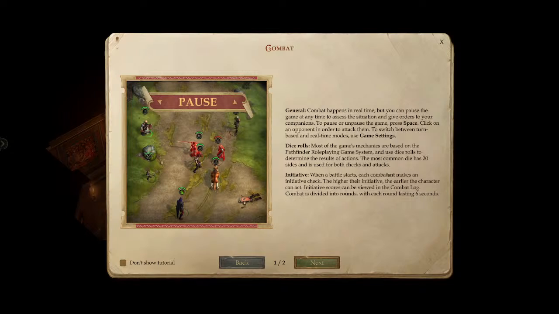So, general combat happens in real time, but you can pause the game at any time to assess the situation and give orders to your companions. To pause or unpause the game, press space. Click on an opponent in order to attack them. To switch between turn-based and real-time modes, use game settings. I have already turned this to turn-based unless the game decides to set it back to real-time mode. I prefer turn-based. It lets me do some more things and it keeps it more with the kind of TTRPG style that I'm used to with Pathfinder.